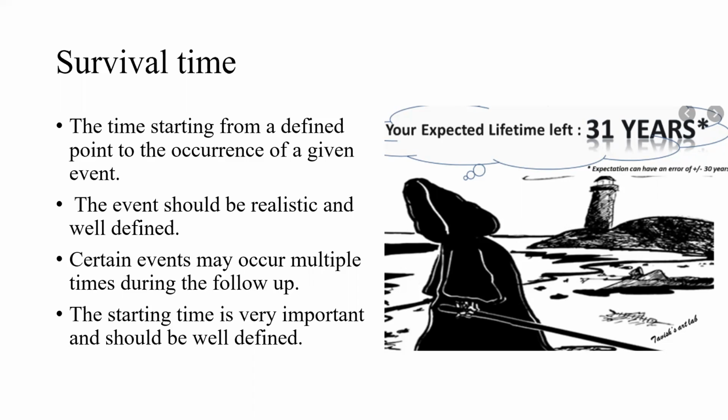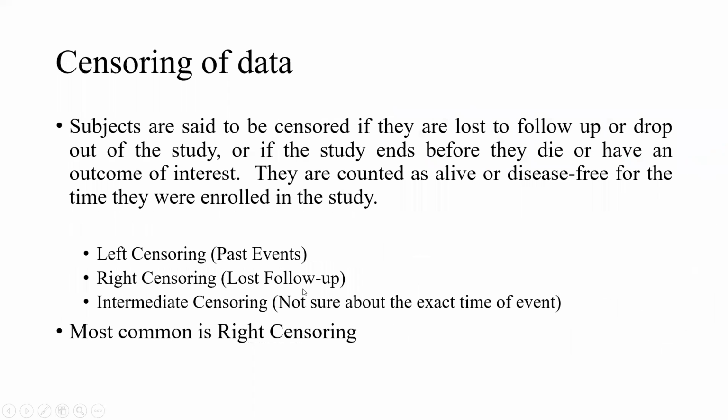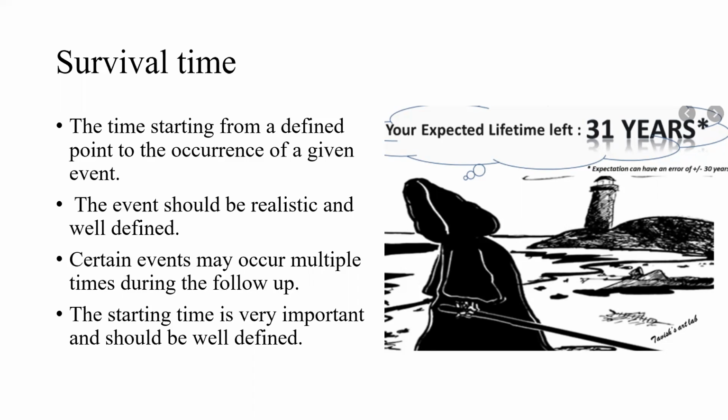A certain event may occur multiple times during the follow-up. For example, in the relapse case, or the heart attack, a patient can experience heart attack multiple times in his lifetime. So we should be well defined about what our actual event is, like time to next heart attack or time to first heart attack. When we conduct a study, we should be well defined about which occurrence of that specific event is of our primary interest.